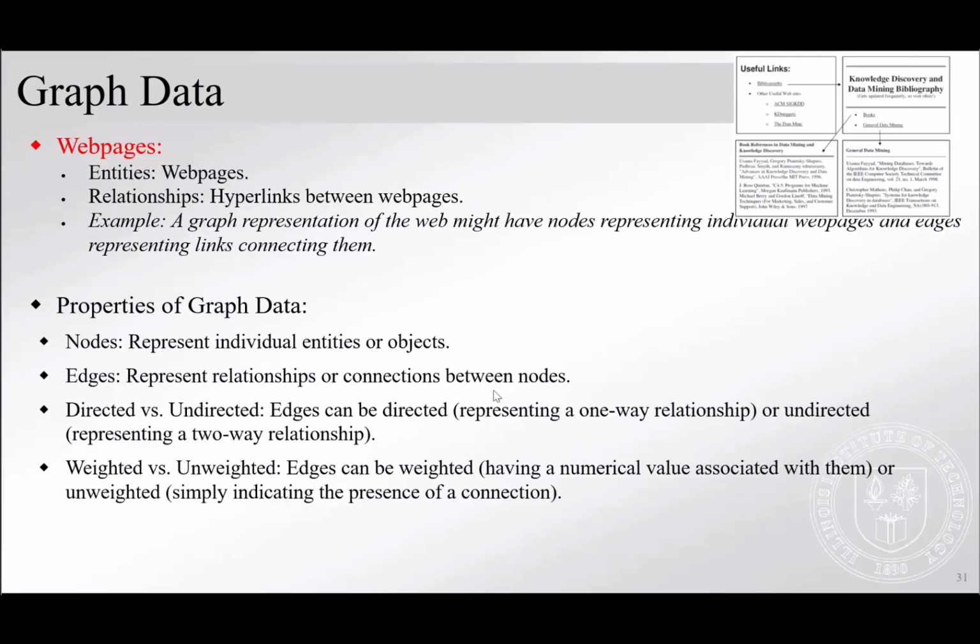Directed means the relationship can be only one way. Twitter follows, for example: I can follow you without you following me. That's a directed edge, an arrow pointing from the follower to the followed. Hyperlinks on web pages are also directed. Page A can link to page B without page B linking back. It's not required. If you want to do that, that's fine, but it's not required.